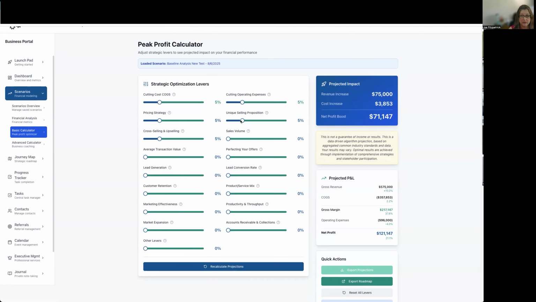I like 5% because it's just really easy to do the math in your head to make sure it's working. It's actually compounding, so it's taking one over the other. That's the power of it, but it's not completely compounding. It's taking into account several algorithmic factors to make sure that it is doable, and this is a really good way to demonstrate to your clients that they don't have to.